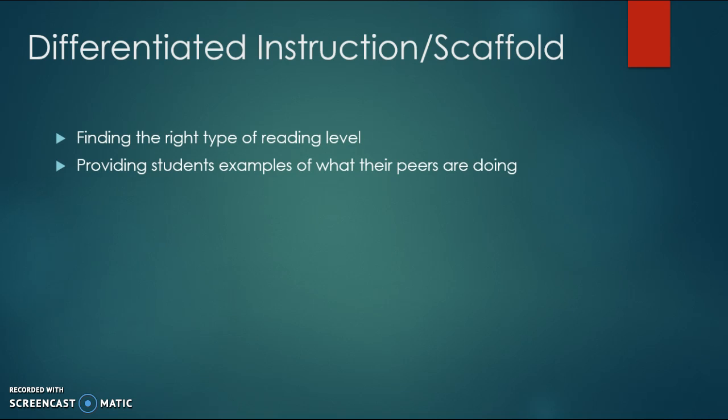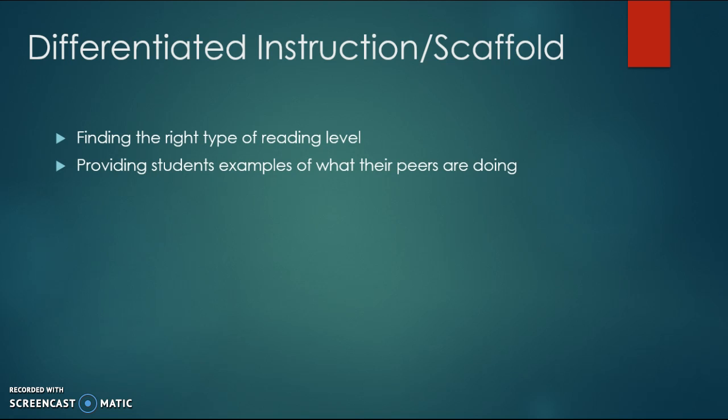Differentiated instruction and scaffolding. One of the biggest areas that can help students become deeply immersed with the lesson or the unit is by making sure that students can comprehend what they're learning. So scaffolding is going to be helpful. Finding the right type of reading level for the students as a whole would help out as well, making sure those students who need that extra little push get the little extra push.